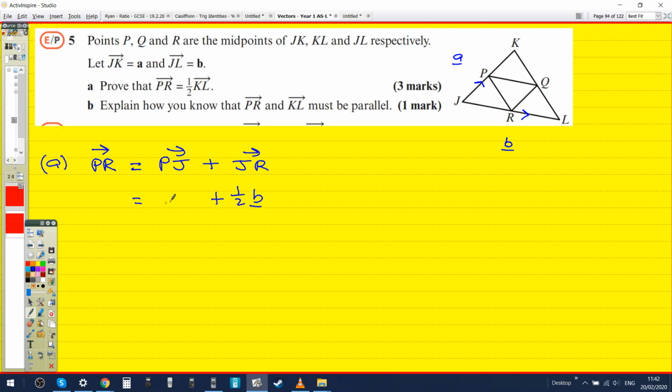For the A, you're going against the arrow? Minus half A. Yep. Okay. That's what PR is. How can we go about getting KL? Or what is KL? KL will be minus a quarter A plus a quarter B. This is K, this is L. Oh, right, sorry. Also, will it be two times that? Will it be minus A plus B? Yep.